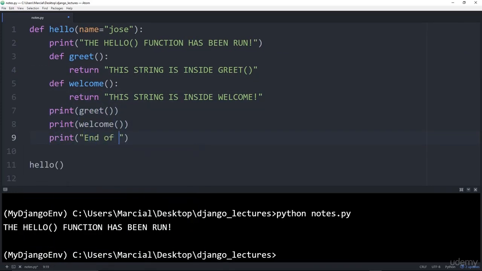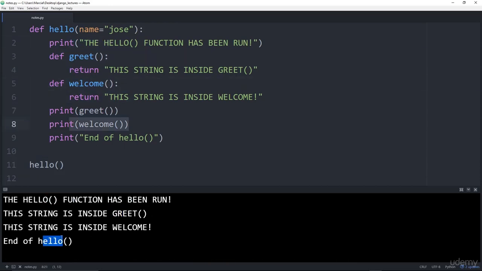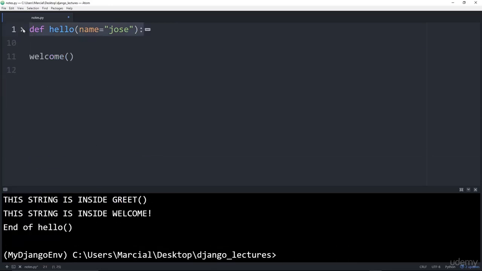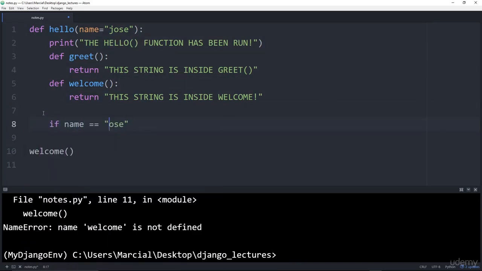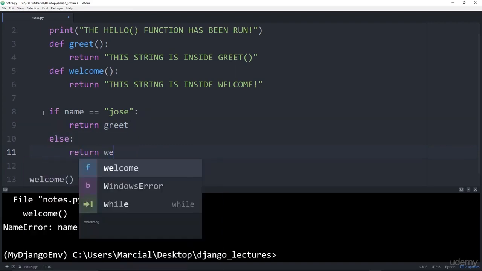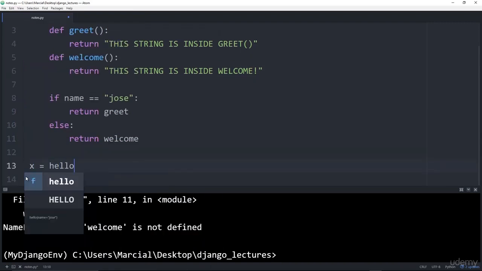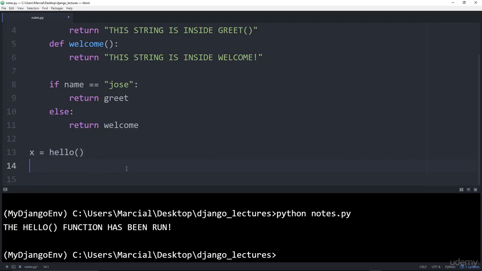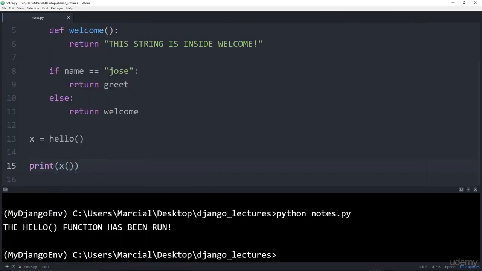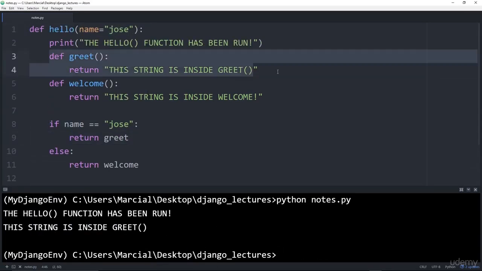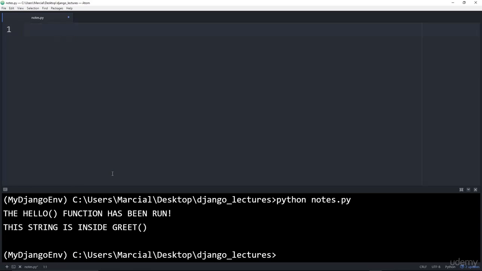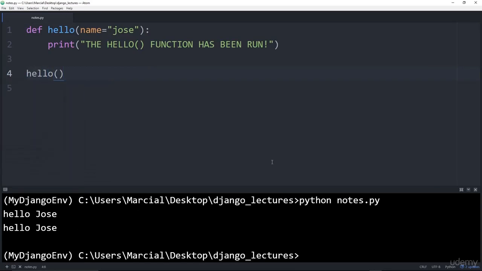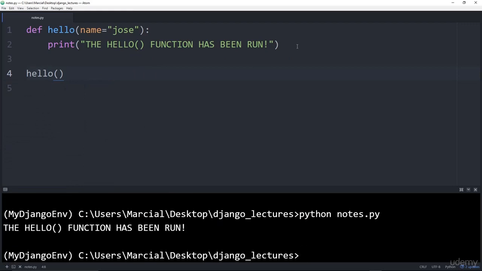And now that we understand how we can assign functions to new variables, let's continue on with functions within functions. Hopefully so far everything seems sort of like review. Now I'm going to create a function called hello again. Takes the default parameter, name, Jose, and right off the top in this function I'm going to print the hello function has been run. So if I ever call hello, I can see that the hello function has been run. So that makes sense so far.